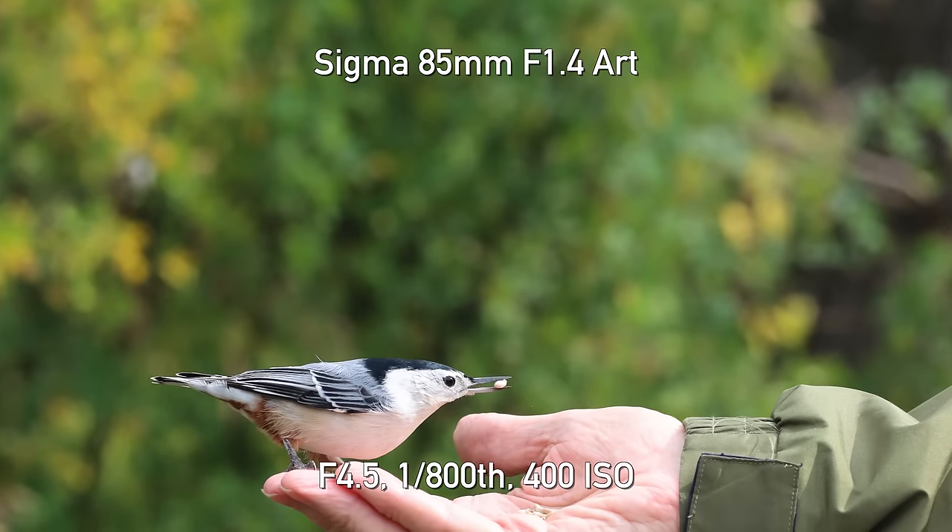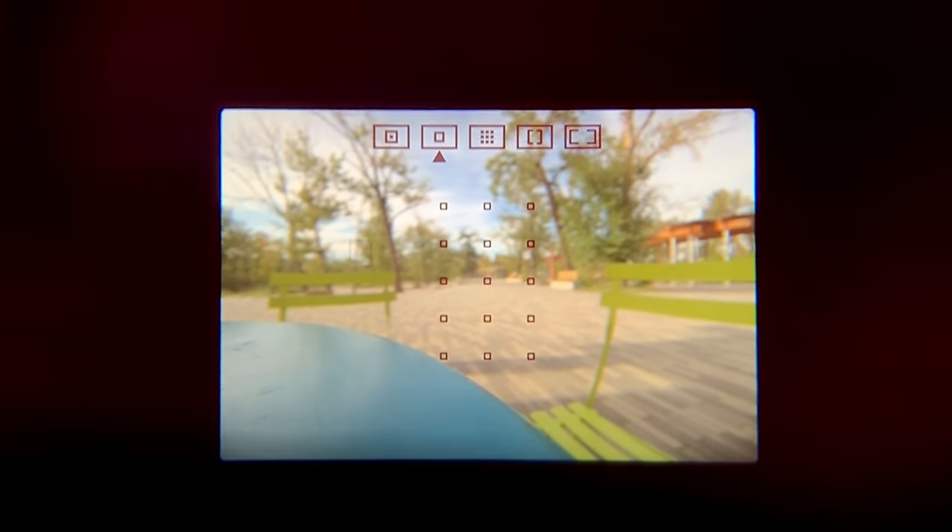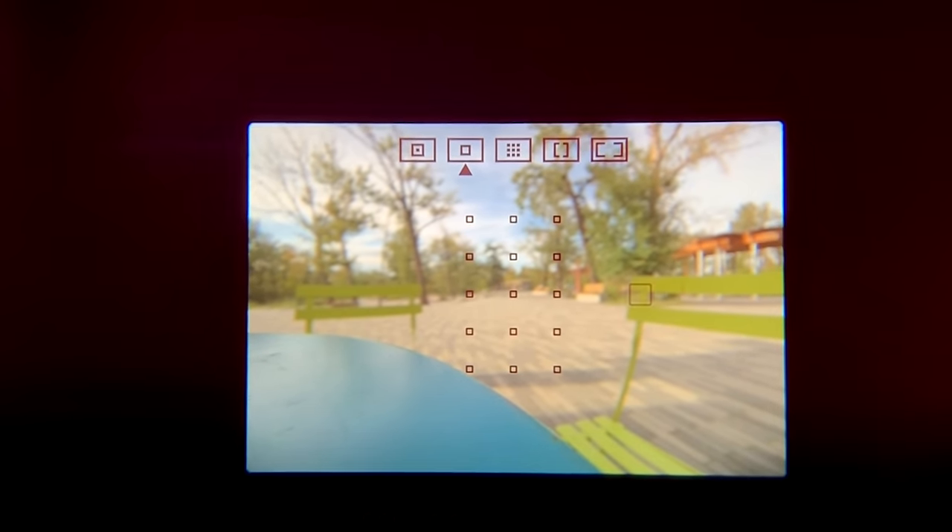If you want to look at the 90D as a wildlife camera at a more affordable price point, you're going to love the new sensor — it gives you a little more cropping potential. This camera has a bump up over the 80D in speed: from 7 frames per second to 10 frames per second, which is a nice improvement. The buffer is not bad — shooting RAW plus JPEG in compressed RAW gets about 24 shots; JPEG only gets over 30 — but it fills up quick and clears at a moderate speed. It also uses the more classic 45-point autofocusing system. It would have been really awesome to see the 7D Mark II's AF system here. The real question is: can that 45-point system keep up at 10 frames per second?